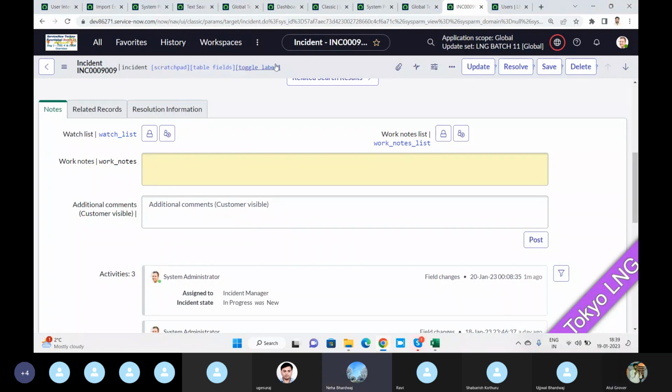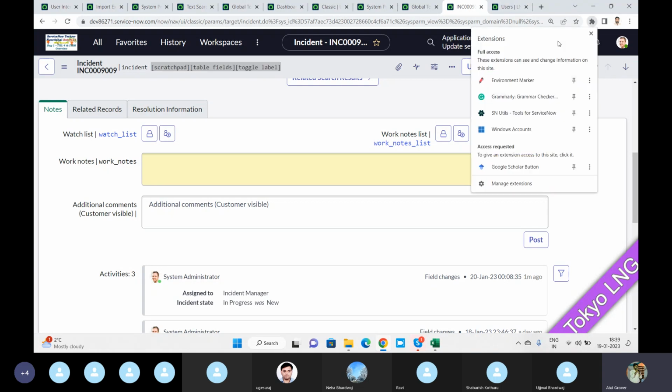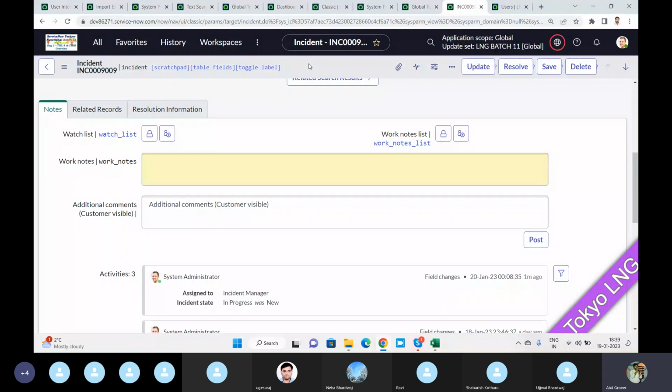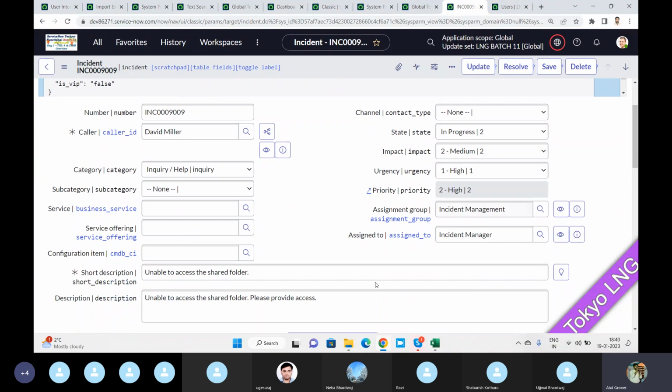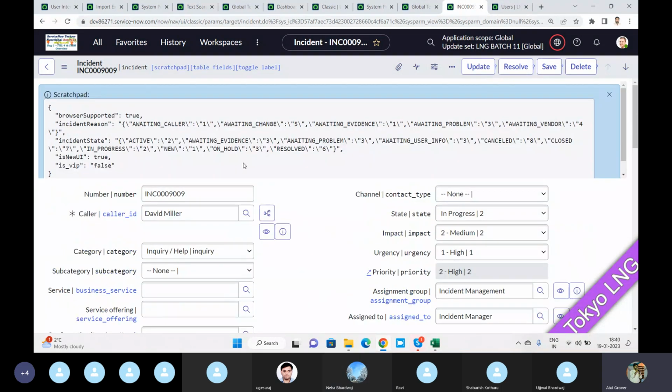This one. Blue ones, yes. You have to activate this utility on your browser. Utility, okay. Yes, it is not coming from ServiceNow. It is a utility. See, if you want to see what is happening, let me click on the scratch pad. It is giving me the information which is available on this form in this format.